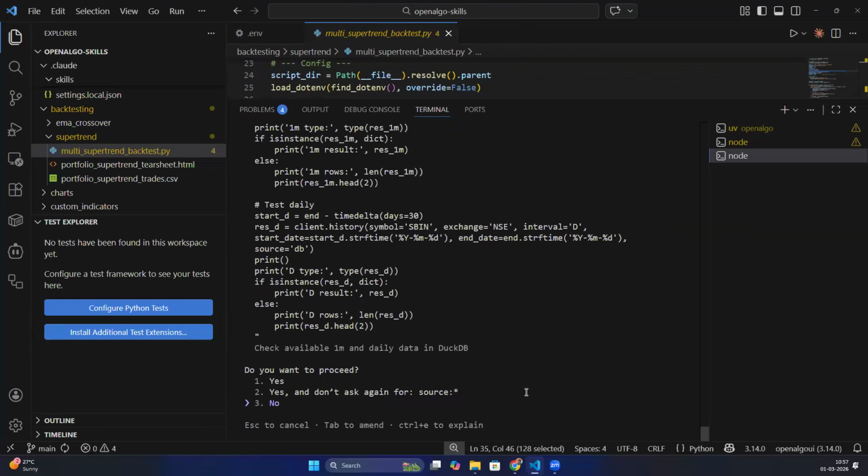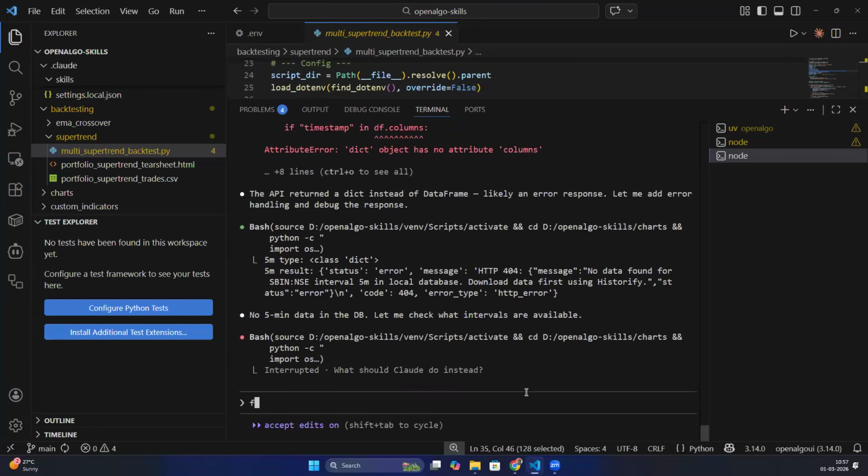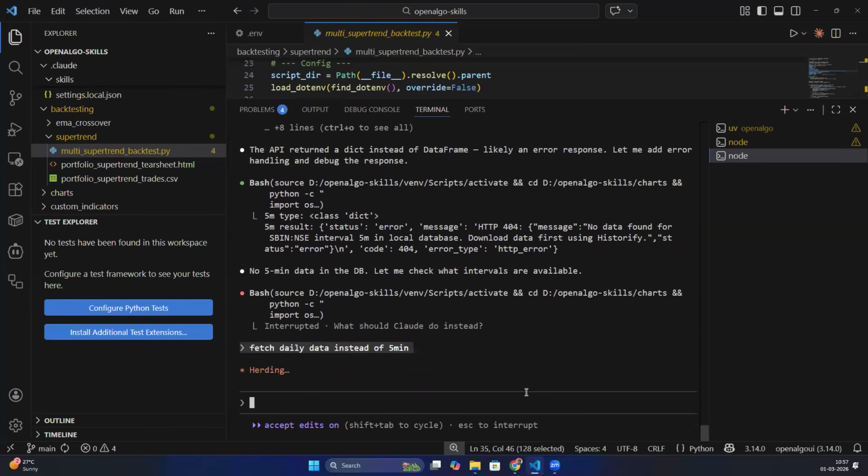Maybe I'll press escape and say, fetch daily data instead of 5-minute, because 5-minute is not in Historify. I know that. So it's saying no data found for 5-minute data. It's supposed to be daily data. That's what I want.